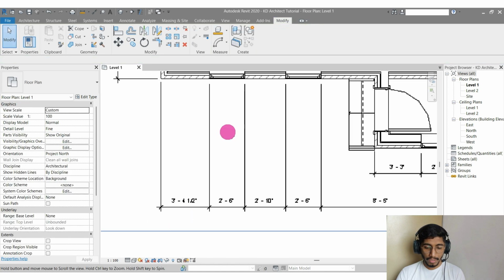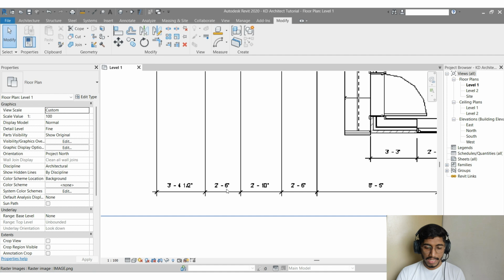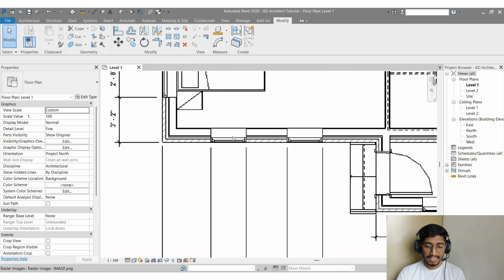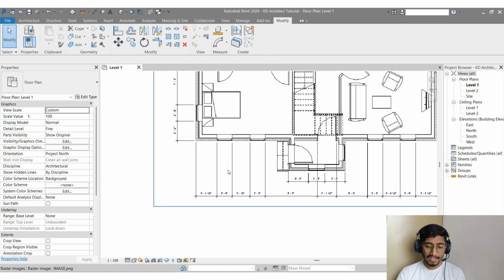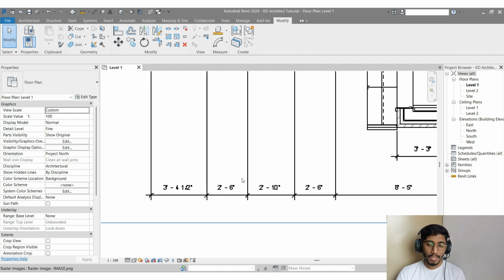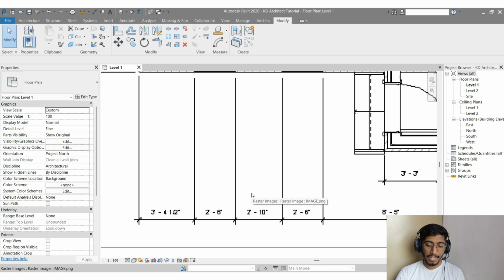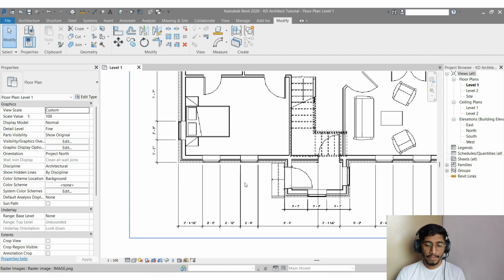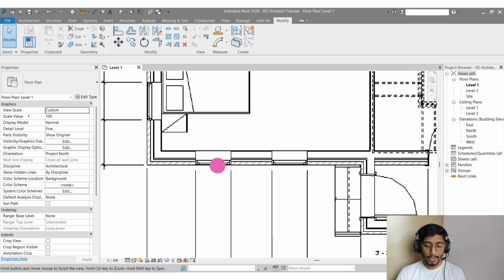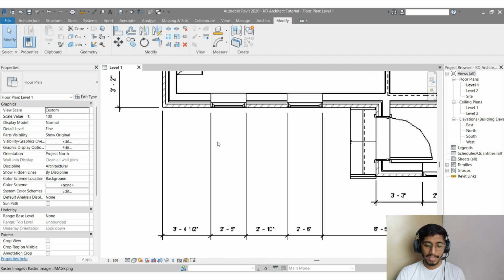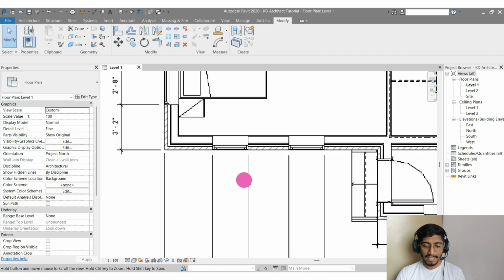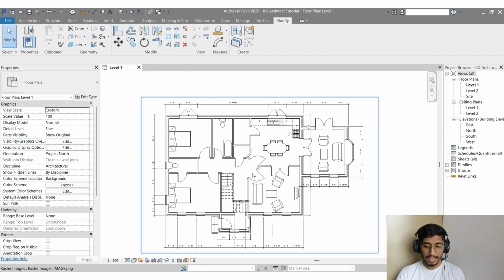If you observe over here, this is the raster image. So we can scale the raster image approximately, not exactly, but in some cases, if you receive the raster image from the client, and if you wanted to draw the floor plan from the raster image, at that time you can scale it approximately. You can scale raster image. So I will show you how you can scale the raster image.